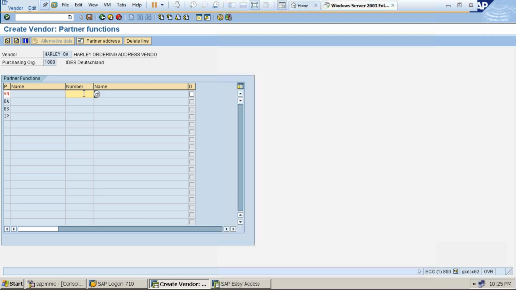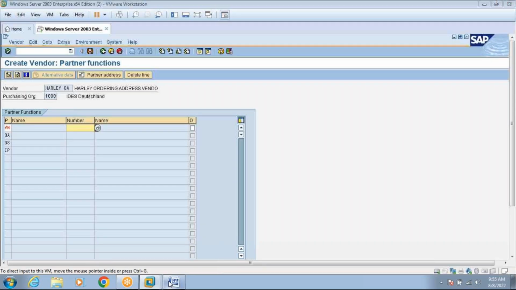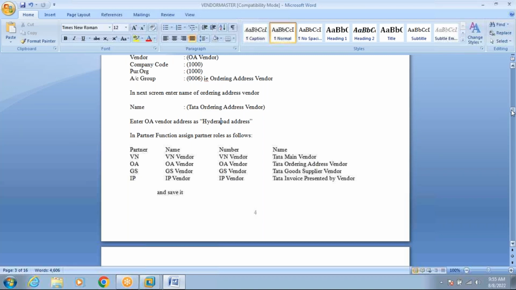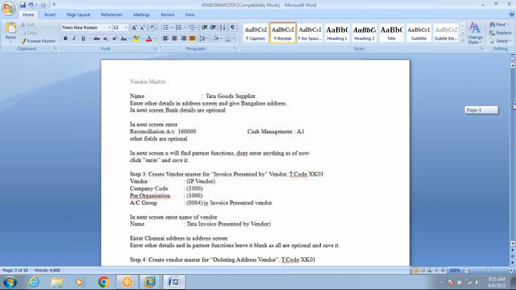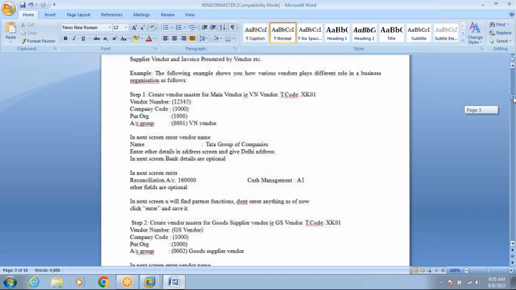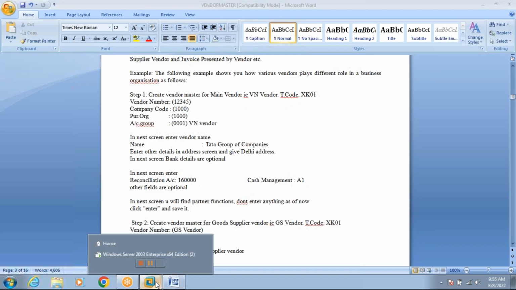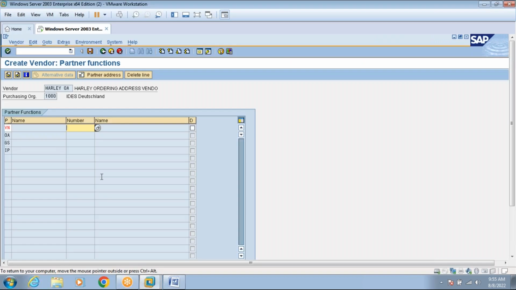Who has noted down, boss? Step 1. We have done this, no? Step 1, I've seen the VN vendor, so we got some number. I told you all to note down this Delhi address. I told you all to note down that number. What was that number, Asif bhai? Jyoti, that means you people are not at all listening to my words here.